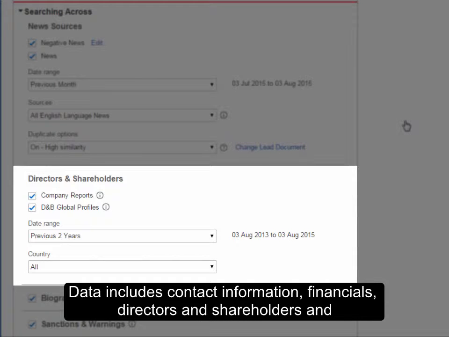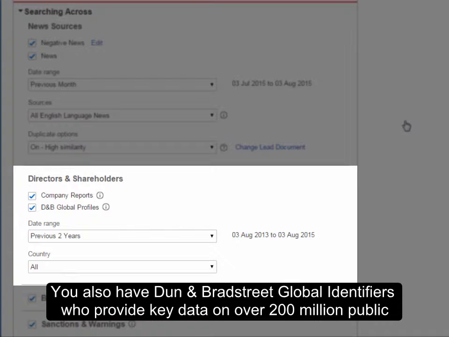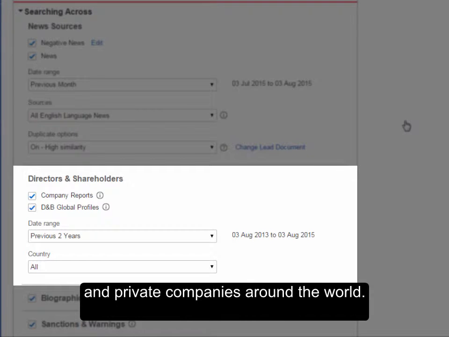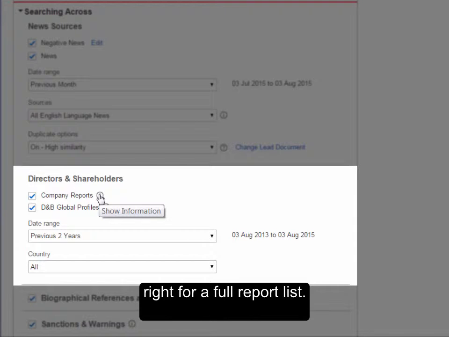Data includes contact information, financials, directors and shareholders, and business descriptions from ICC directors, Marketline and Hoovers, to name but a few. You also have Dun & Bradstreet global identifiers, who provide key data on over 200 million public and private companies around the world. For more information about these two options, please click on the grey information icon to the right for a full report list.